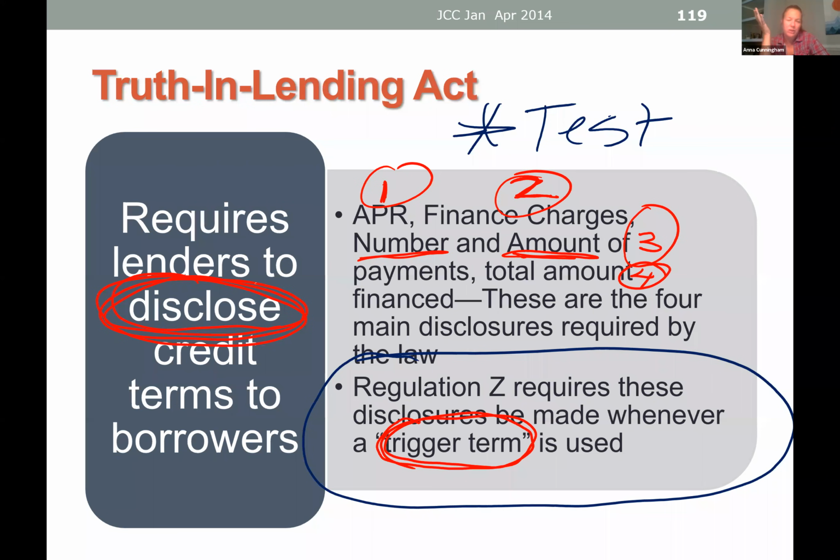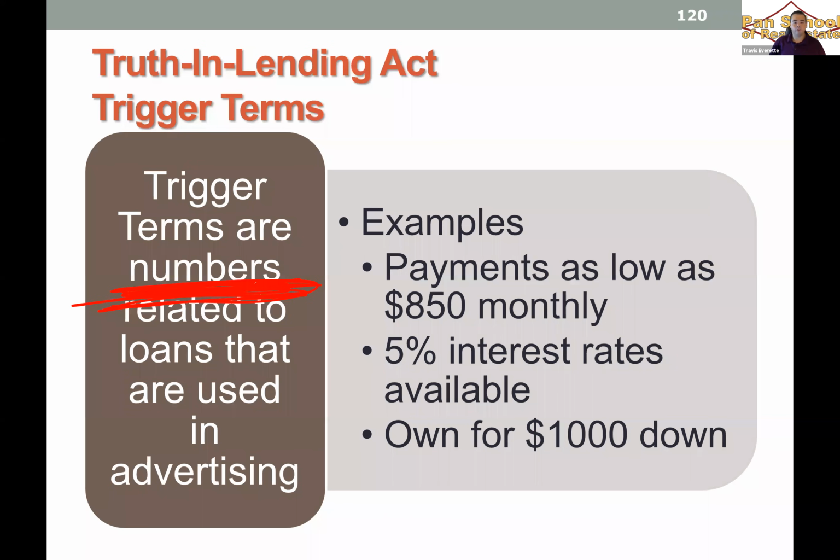I mean, I think it's weird that a realtor would ever advertise a loan. Well, you think it's weird until you see a sign in front of the house that says 100% financing available. So is that like the broker is working with a specific lender? Well, no, they don't mean to be advertising a loan. But what I'm saying is the government says they're advertising a loan, whether they mean to be or not, because they use a number related to financing. So when they say 100% financing available, like the real estate agent is just making up those numbers? As far as we know they are.